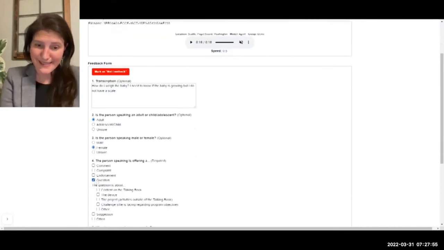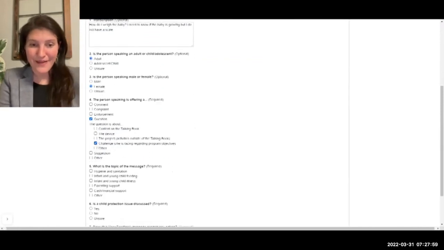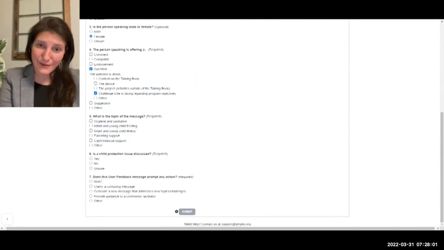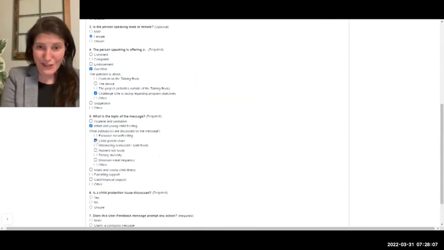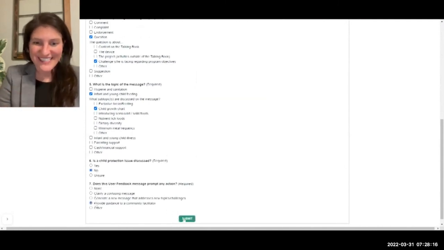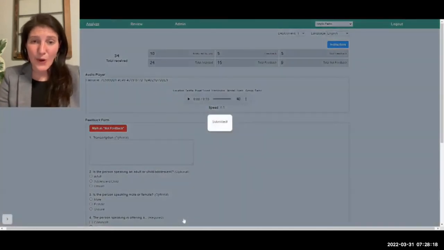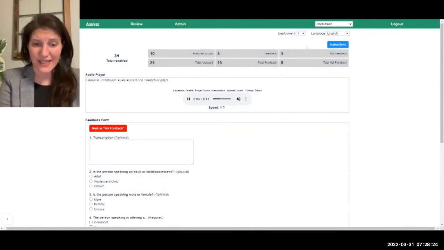A few things about this system: multiple analysts can access the recordings at one time. You can filter the recordings by language, so an analyst that only speaks one local language can filter the messages that he or she needs to listen to. There's a red button here that allows you to classify a recording as not feedback. You might imagine that we get lots of recordings that are simply background noise or chatter, and this allows the analyst to quickly identify those messages and move on.